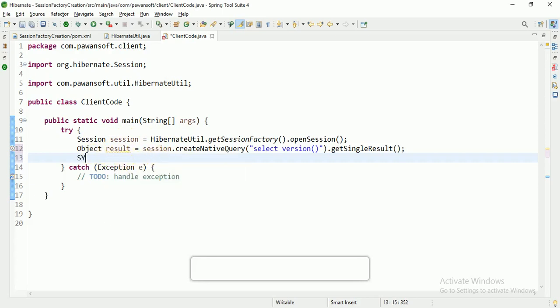So I'm going to print the result. My database version is, and giving a new line, then print the result.